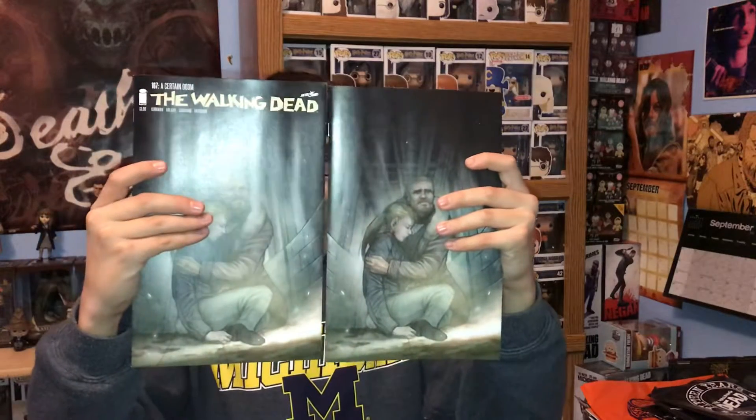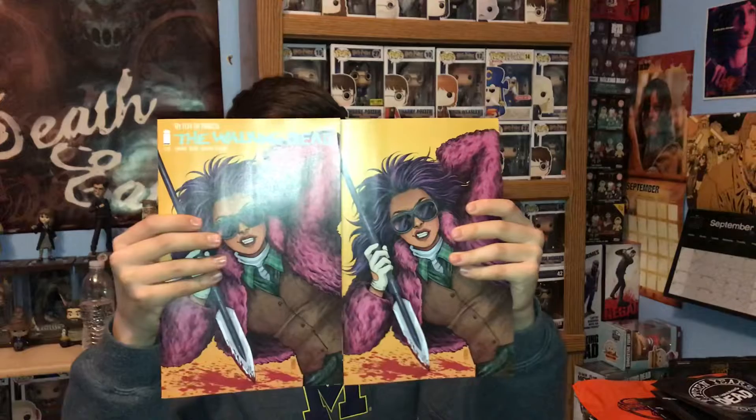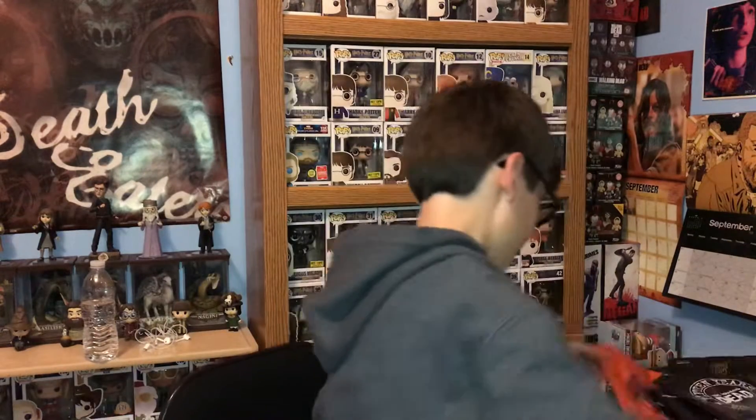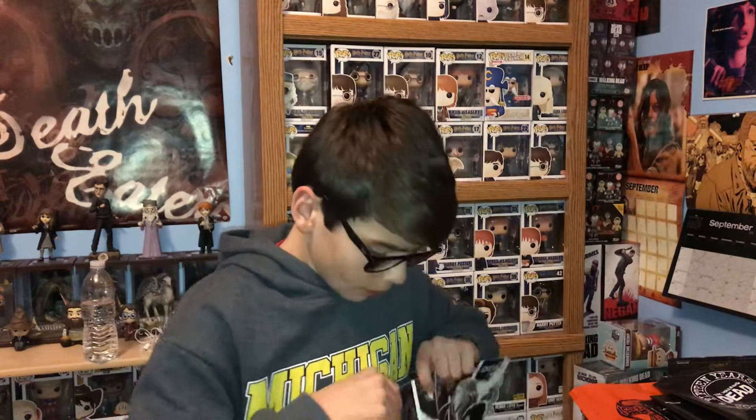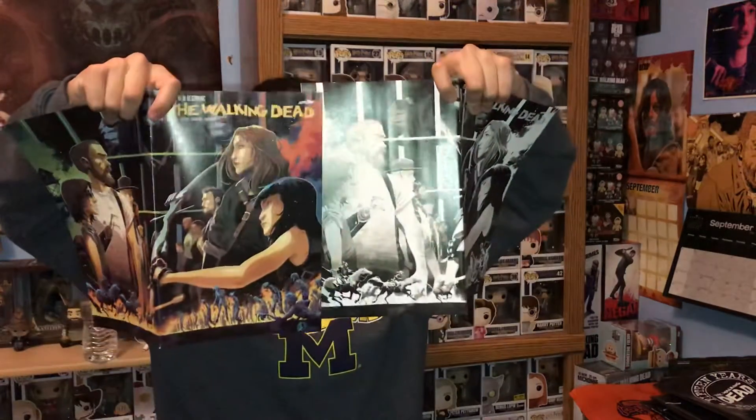Virgin and regular. I'm not lying — I love all of these to death. They look so good. Here's the regular and the virgin. And then here is, let me find it really quickly — one of my favorites. I gotta get these open just right. Here is the black and white and color. Sorry if you guys are having trouble seeing this. Very, very, very happy with these. I still gotta somehow find sleeves for these. But I am beyond happy.